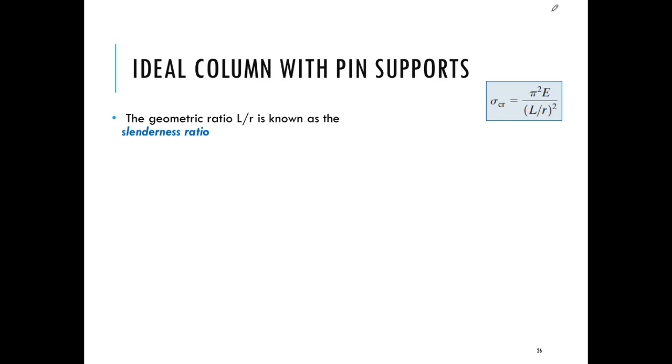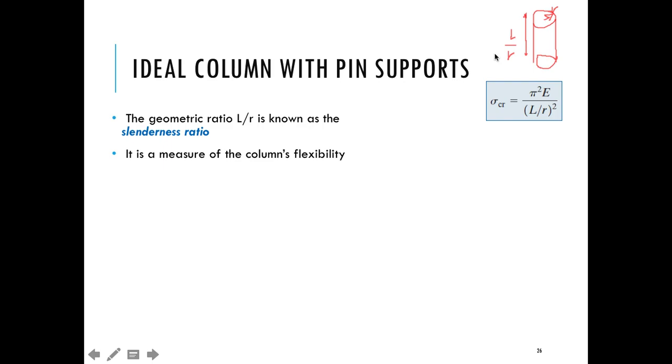So we are saying that if we have, let's say, a circular beam, then we are defining slenderness, that is, how long it is, if we have L divided by its R, which is a cross-sectional property. So it tells us how slender it is. If L is very large compared to the cross-sectional dimensions, then the slenderness ratio will be large. Whereas if it is a short beam essentially, then it has a low slenderness. Okay, and it's sort of stocky and a fat beam, and it will be better to resist buckling basically.